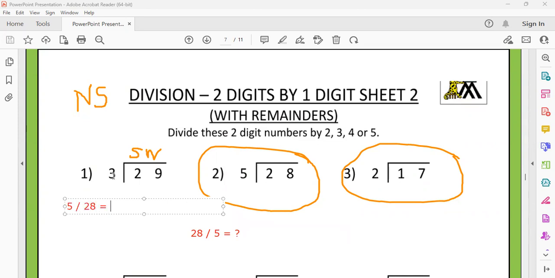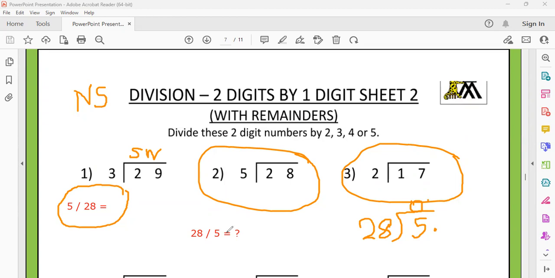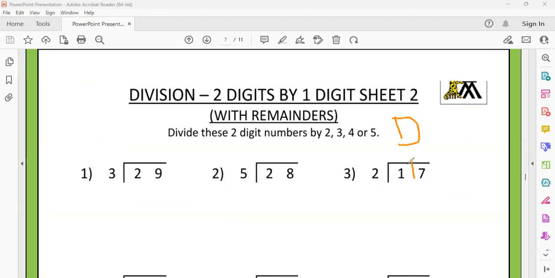Which is correct? If I wanted to say 5 divide by 28, then my standard written method must be 5 divide by 28. It would look like this, and you're going to start with a decimal answer, 0 point something something. 28 divided by 5 looks like this. So this is a careless mistake. It's a gray area. Many students make this mistake. From number sentence, when they want to write in standard written method, they write it wrongly. You get confused. So that is why the 3 words, the dividend, the divisor, and the quotient are very important.